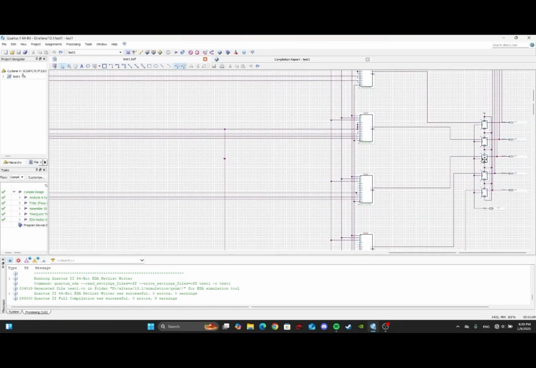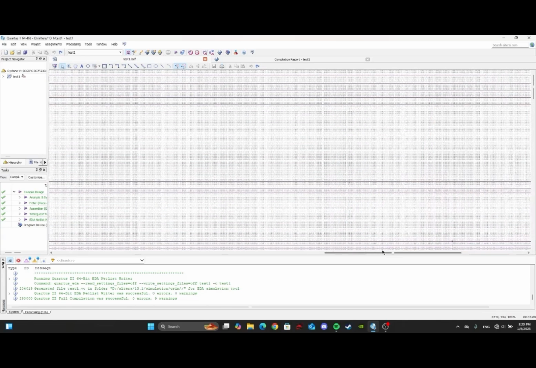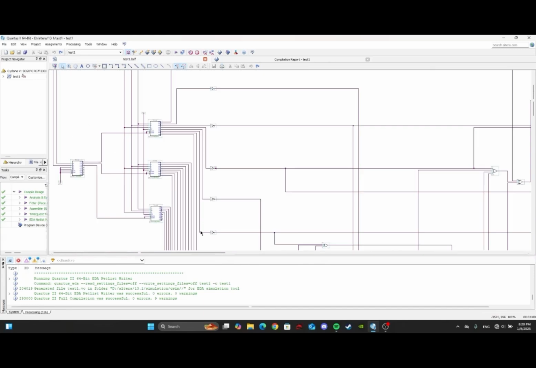This is the flip-flop we use to know what state we are using, and this is the decoder. We use 2 to 4 and 3 to 8 decoder.